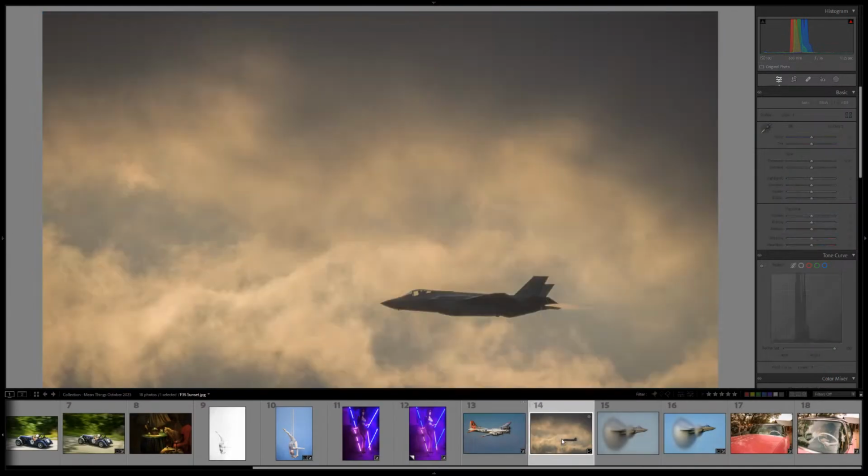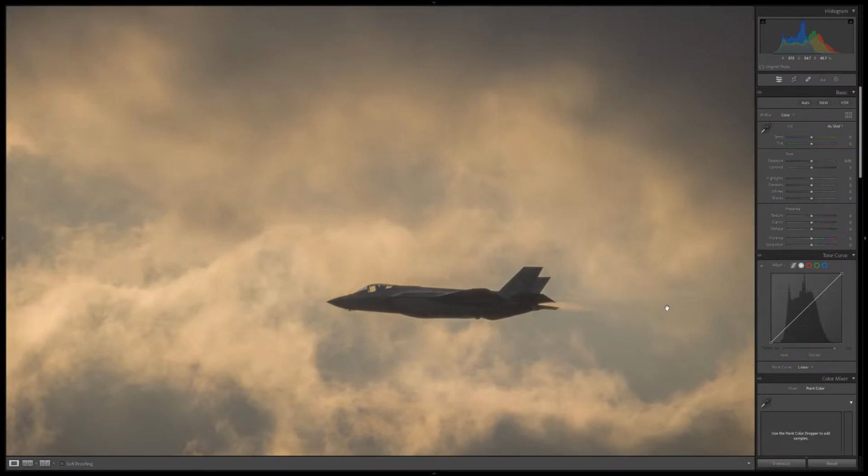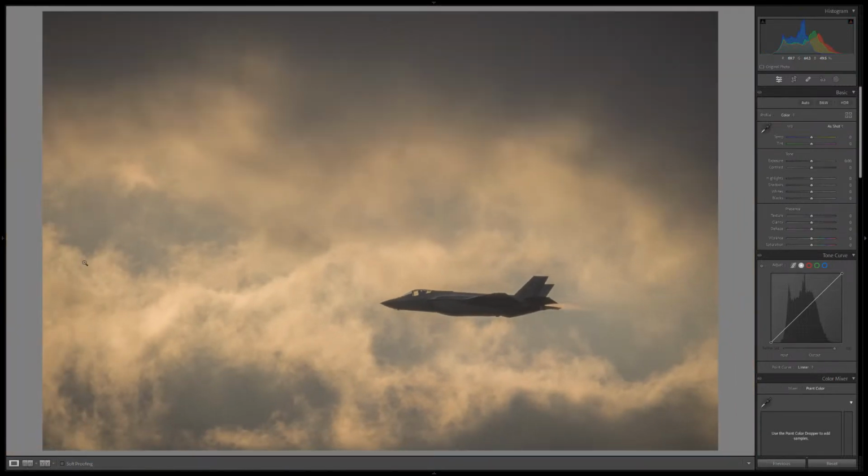Now, this is a really cool plane. Somebody just went to an air show. You got this cool afterburn right there. Look at that. That's really awesome. And this warm sky. I like the framing of it. I like that there's going here.